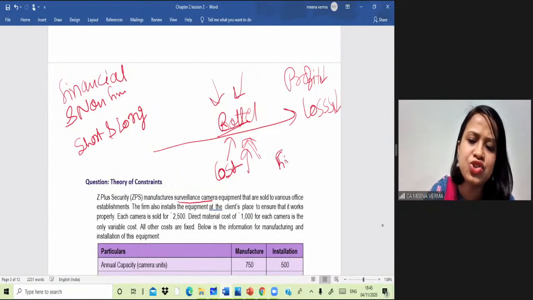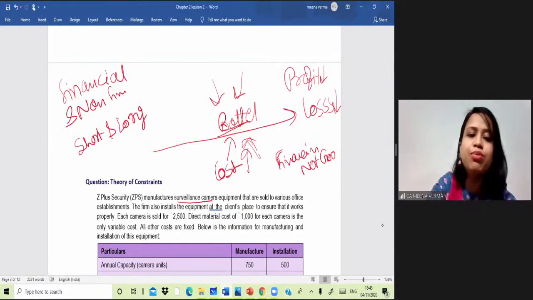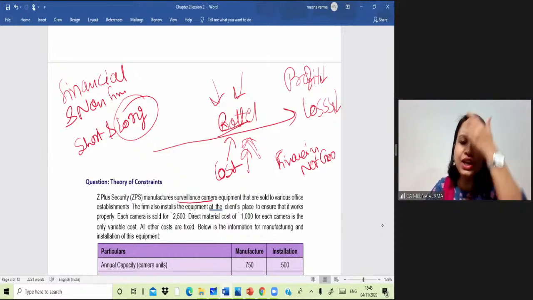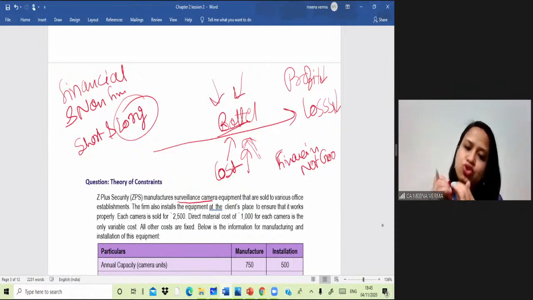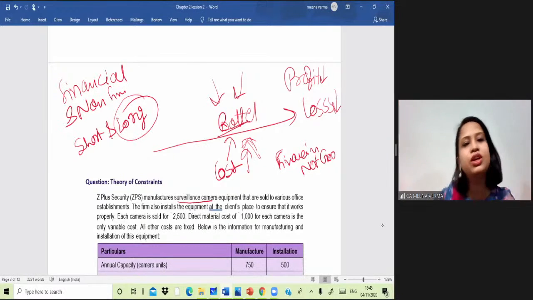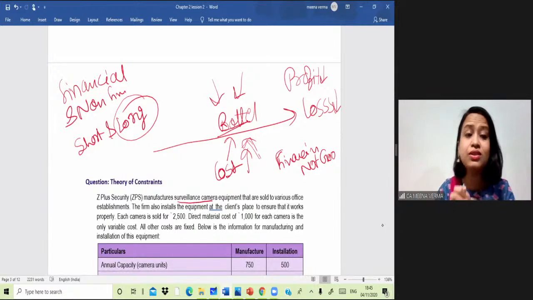I will say financially it is not good. But I will see whether this will help me to improve the long term profitability of the organization, then it is good. Because we have studied that even if we are incurring loss in the short term, that loss will help us to earn profit in the long term, then go for this. Okay, go for such a proposal. You can write it in this way.